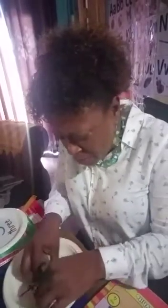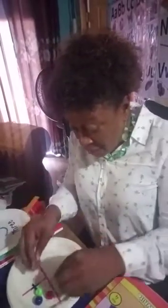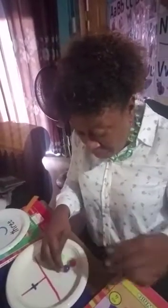Now I'm going to put 3 over here. And nothing is over there. 0. 0 is over there. Let's see how many. Slide it down to the bottom of your plate. 3. 3 and 0 makes 3. So we are bonding numbers today to see what and what make 3.